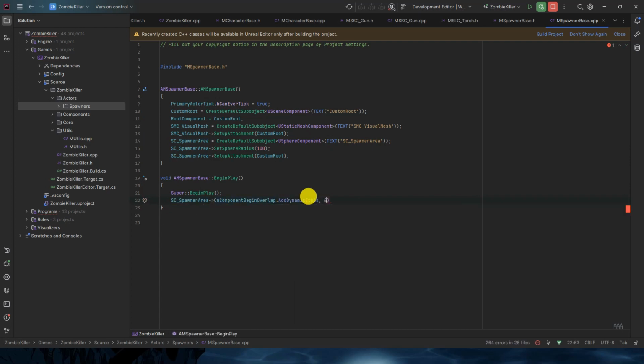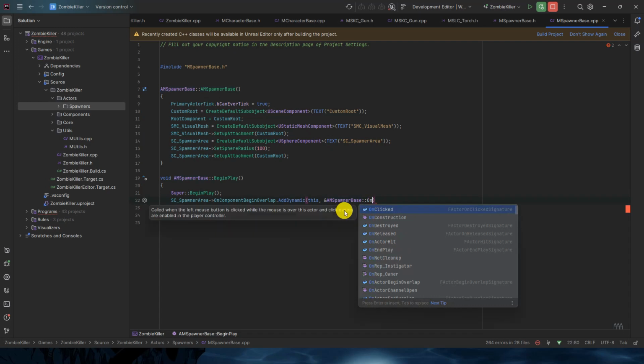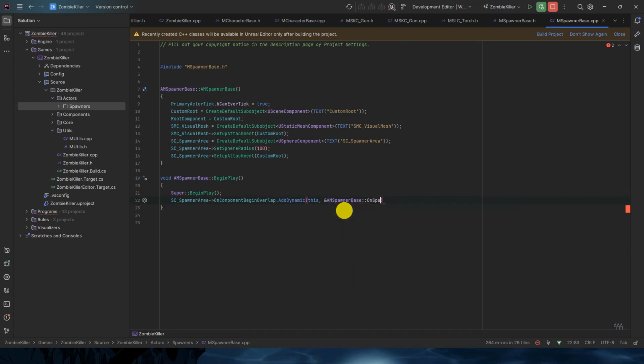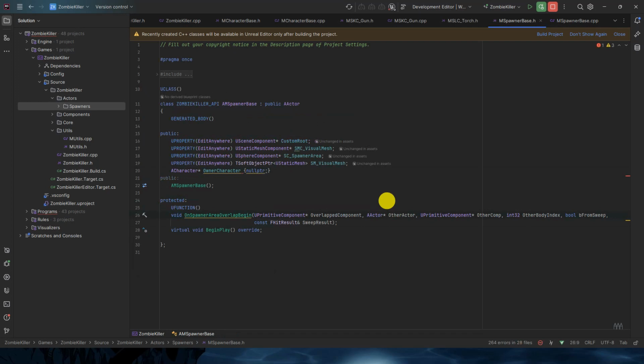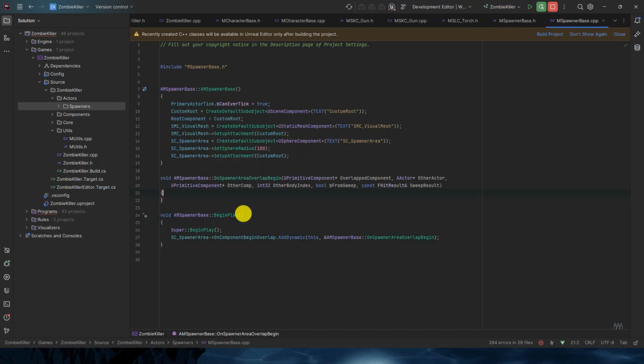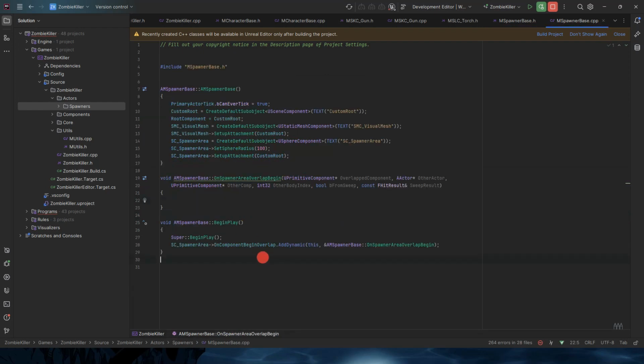This command here needs the address of the function, and we will write OnSpawnerAreaOverlapBegin. Alt enter, create member. Okay, this is perfect. Again alt enter, generate definition. So we have everything in place.